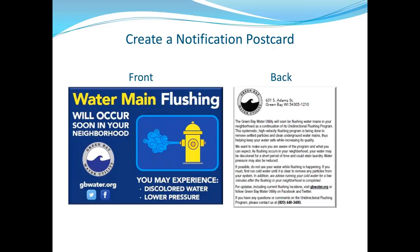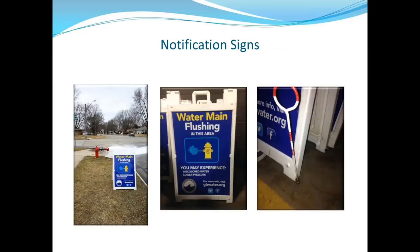About 120 people called to be put on the call list — not as daunting as expected out of 220 miles. However, critical customers like hospitals and large users often didn't respond to mailings, so they proactively contacted those regardless. They also made sandwich board signs matching the postcard design, placed on arterial and collector streets every morning and picked up every evening. The sign design matched the postcard intentionally — so residents who received the postcard weeks earlier would make the connection when they saw the sign.